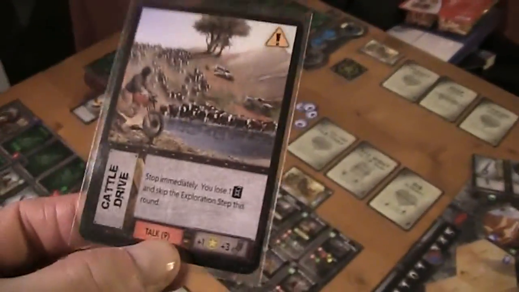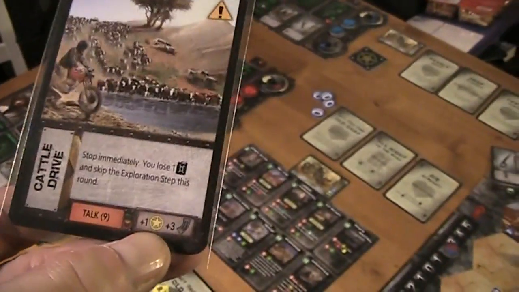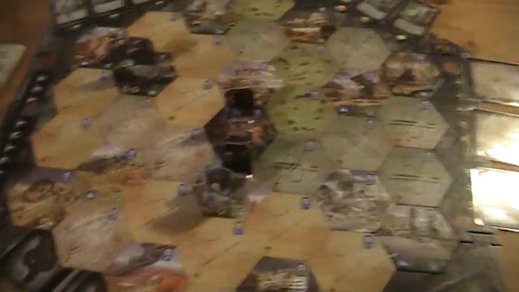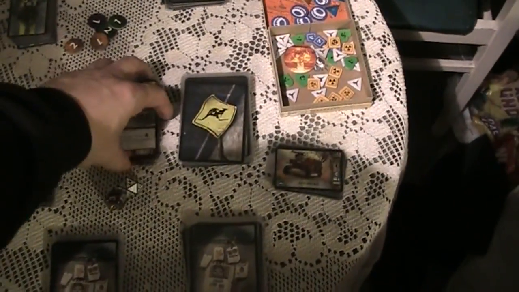Now remember, that means I don't have to face that card. That also means I don't get the reward. But I don't have to stop here. I don't miss my exploration phase. And I think that's worth it.